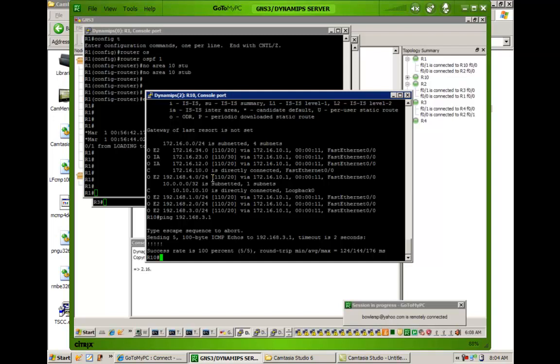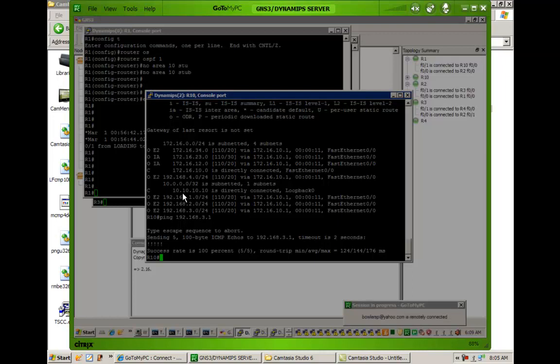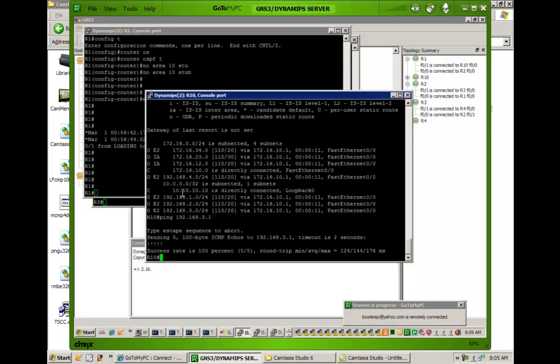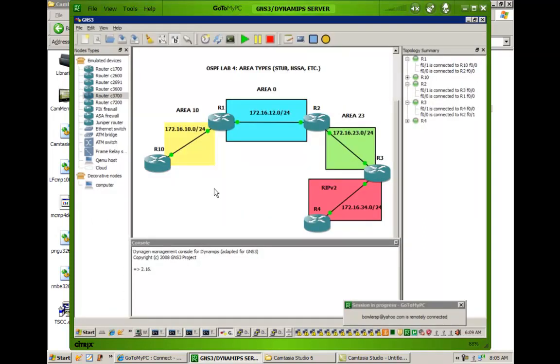So what we're going to do is, okay, let's go ahead and go back here. We're going to make area 23 a not so stubby area, and we're going to do this by going on to router 2 and configuring it for area NSSA.